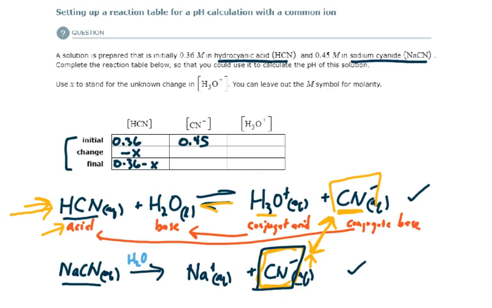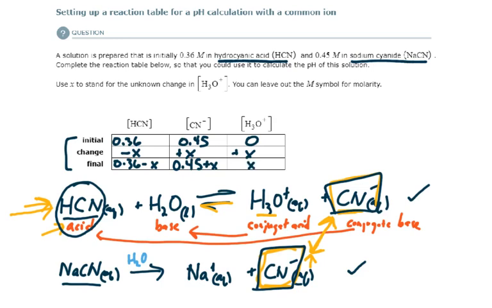The change in concentration would be X. The concentration of this will increase to some small degree because some of this will ionize, even though we do have the common ion effect in play. The final concentration will be 0.45 plus X. So to finish this up, the initial concentration of hydronium will be 0. Yes, we will end up with some hydronium produced, but initially there will be none. And that is simply because water will not react with this or this to produce hydronium. The change in concentration is equal to X here, and the final concentration of hydronium at equilibrium will be X.